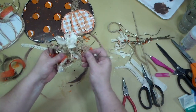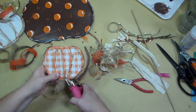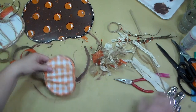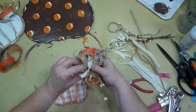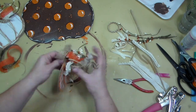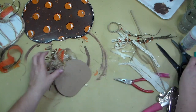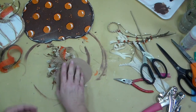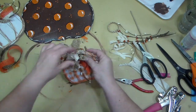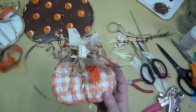I want to make sure that this bow is real secure on this pumpkin. And what I'm using is my crocodile, and I'm using the smaller hole. And I just punched a hole in the pumpkin, and then I threaded the rest of the pipe cleaner through the back, and then I secure it with some glue just to make sure that it's tight on as well as glued on my pumpkin.